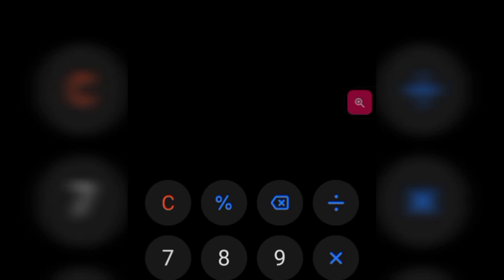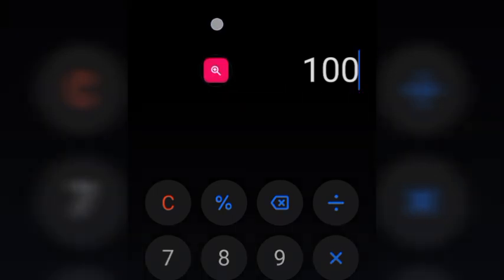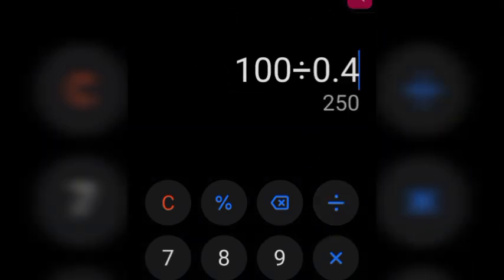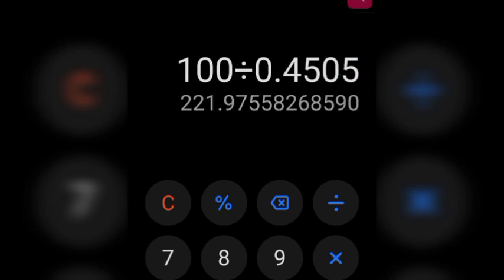So we've got 0.4501. Is it 4505? Yes, 4505. So let's put $100. How many pieces would we have divided by 0.4505? Remember, this is the price of ADA that we saw just now, and we have 221 pieces. So 221 pieces, 0.97, right? Let's just assume that that's 222 pieces. Let's just take 222 pieces.